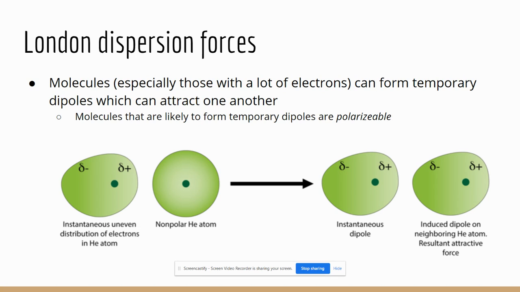What ends up happening is you've got some random, or not exactly random, motion of electrons all around a molecule. Then for a fraction of a second, slightly more of those electrons are on one part of a molecule than another. That portion of the molecule has a partial negative charge. The other portion has a partial positive charge. It can induce that in another atom or molecule, and then we've got these temporary attractions. They are fairly weak compared to comparable dipole-dipole or hydrogen bonding. But when you have really, really big molecules like diamond, the London dispersion forces can be very, very strong.